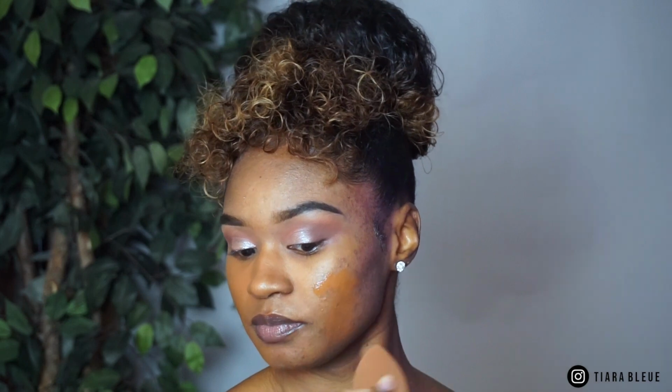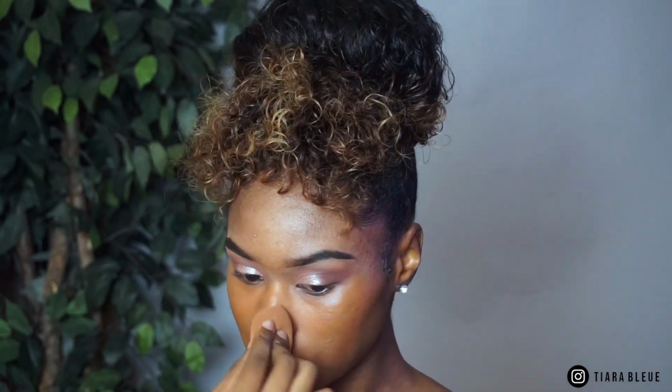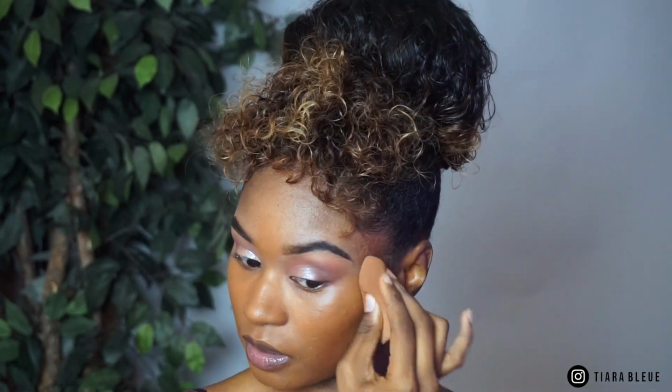It does give that illuminating, moisturizing look, and you definitely can tell that I have something more than just foundation on my face, but it actually helps with the coverage, which is kind of surprising. With this foundation, I usually have to apply maybe 2 or 3 times, which I'm still doing just because naturally I'm used to it. But after one good application, it makes my skin look really good.